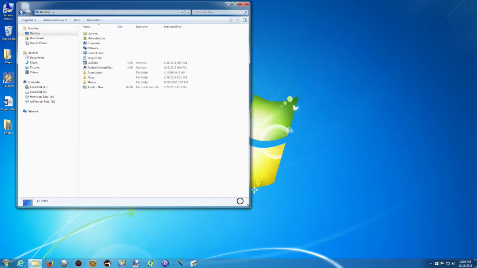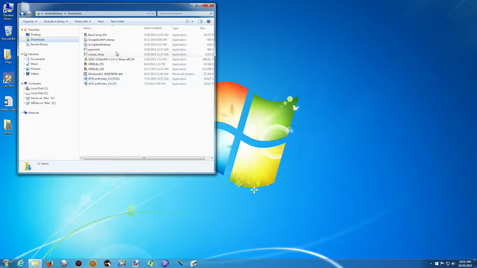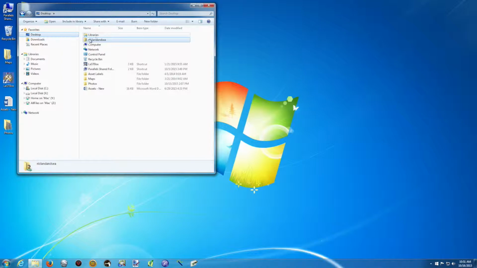I can move it around and make it the right size for me. So as we can see, if I change the left pane here and I click Downloads, I will see here everything that is downloaded. On the desktop, every time I want to see inside one of the folders, let's say Photos, I can double click on Photos and it will take me inside Photos.